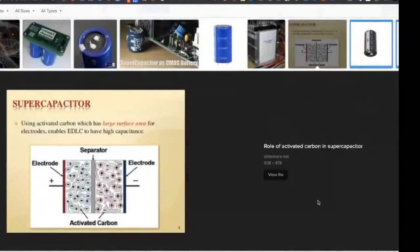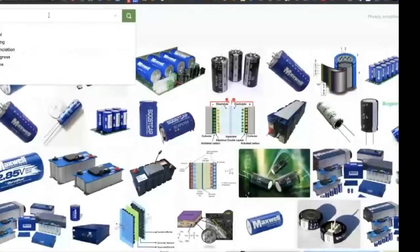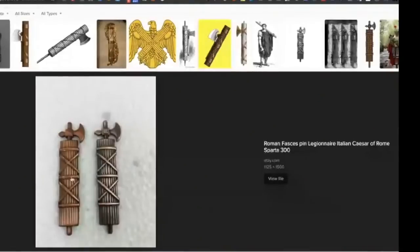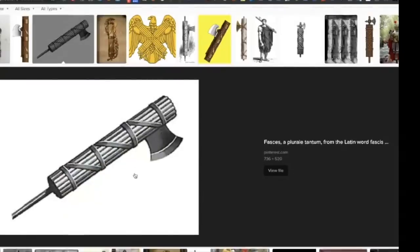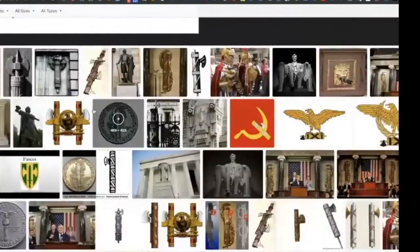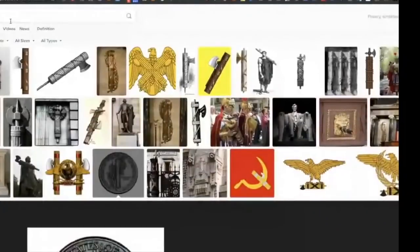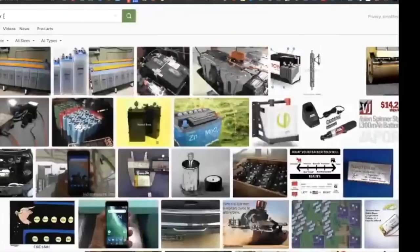We're not thinking about something. The fascies are bound rods. What if you just take them apart? Then you have each individual rod. What if they're bound like that to be taken apart regularly? Well, I was telling Lee that if each of them is magnetized, then they could be used, say two fascies, each bound by 8 rods on the outside. So you've got 16 plus the 2 main rods. You could create a magnetic field array, an antenna array. If you're in the field, unbind the fascies and just hammer them into the ground.